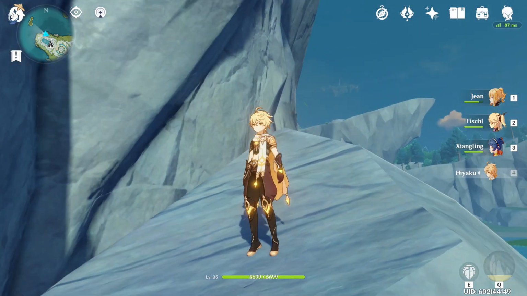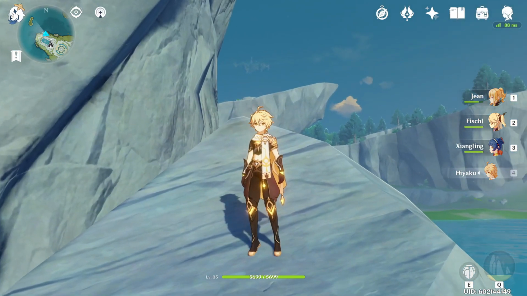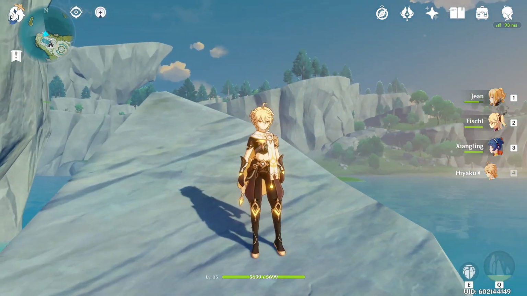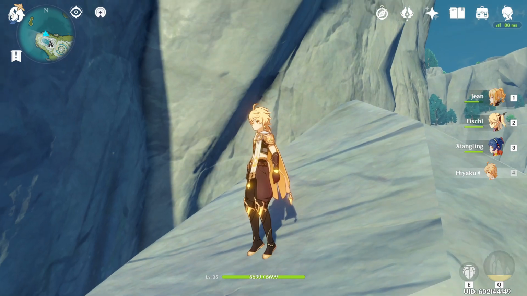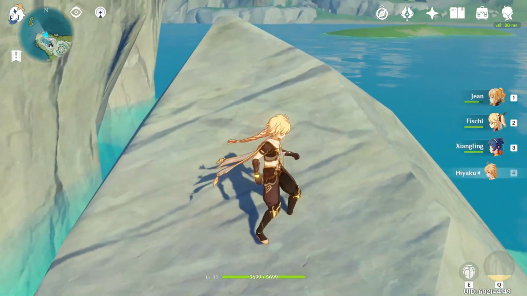Today I'm going to be showing you how to glitch beneath Mondstadt in Genshin Impact. A couple things to note before we begin. You will need a good amount of stamina, because we will be climbing some very tall cliffs. And second, there's not really any point to glitching beneath Mondstadt unless you just want to see the underside of it, because there's nothing really to do down there. So anyway, with that out of the way, let's get right into this.